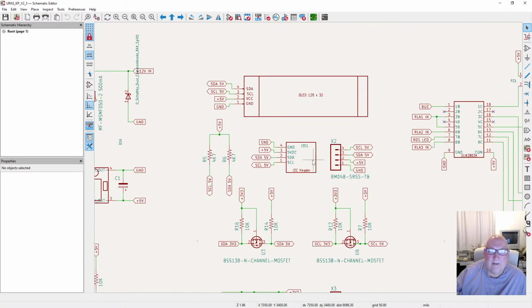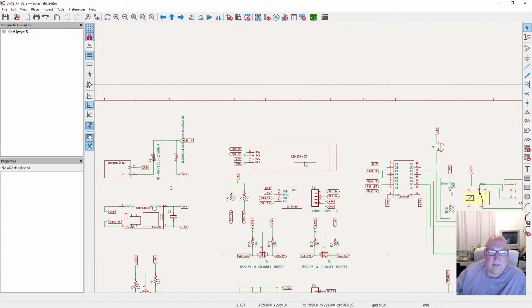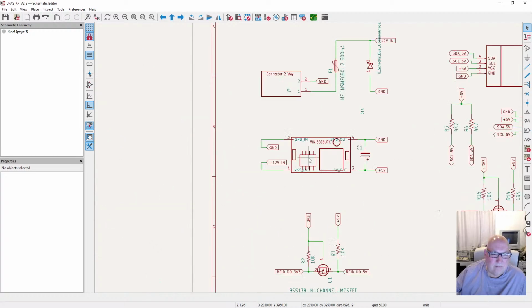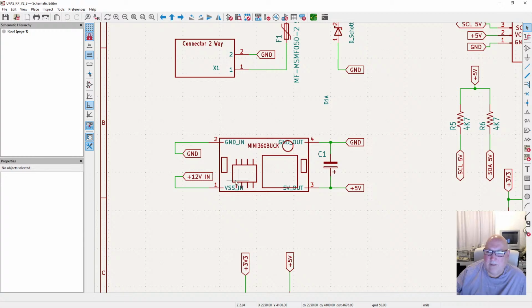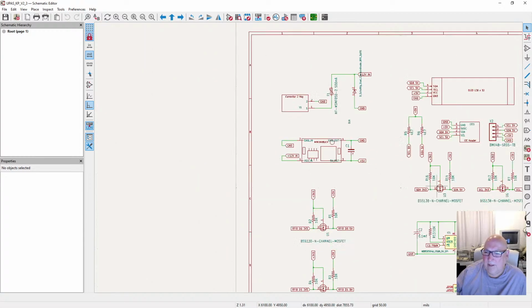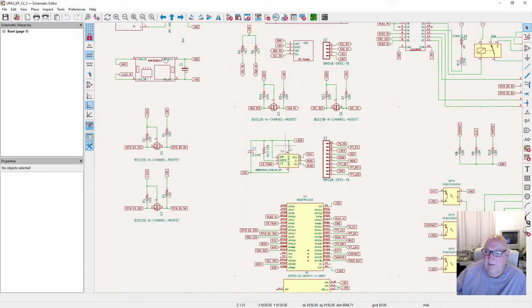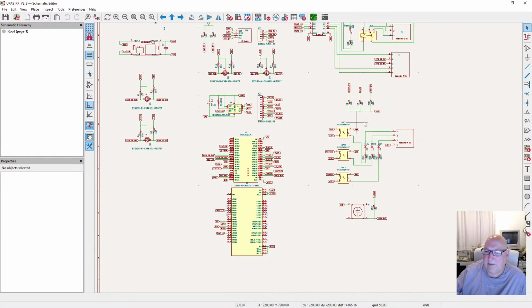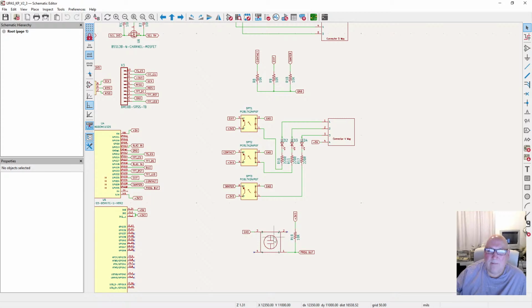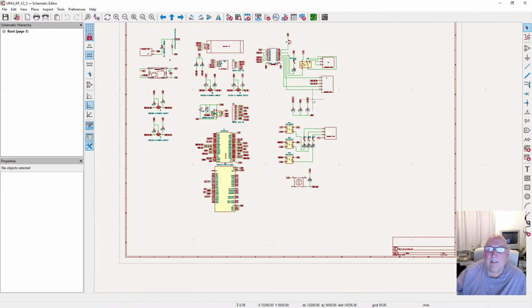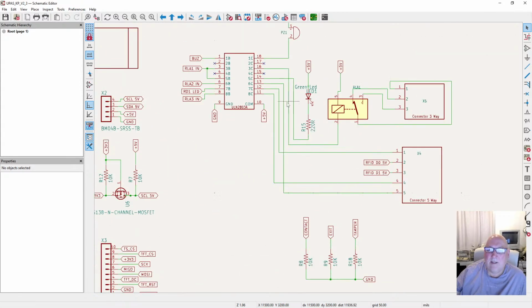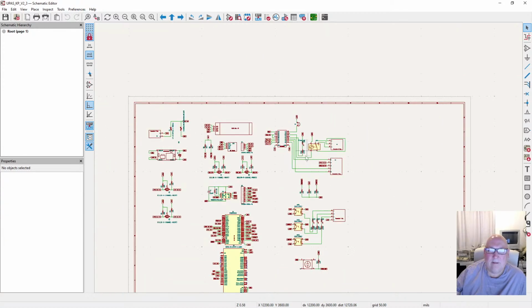So you've got OLEDs, little buck converters, and logic level converters. There's a lot to it. Opto-isolators, and your program button, and you've got your LEDs and your relay and your pull-ups, and yeah.